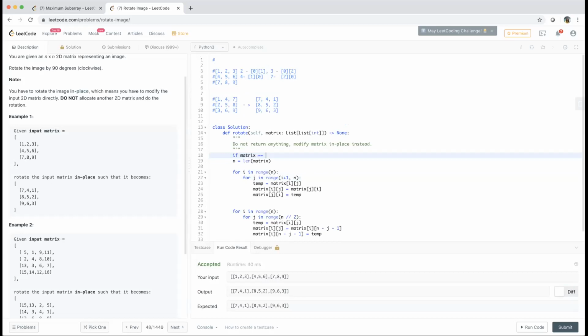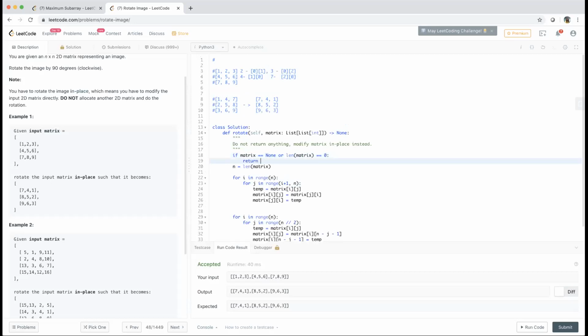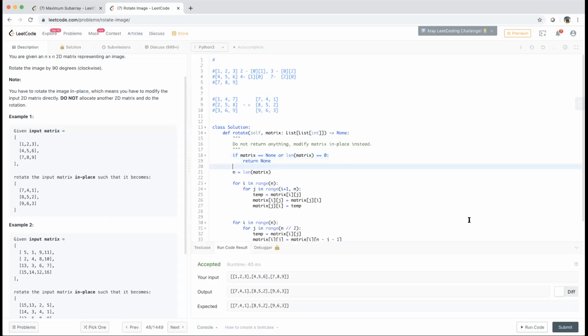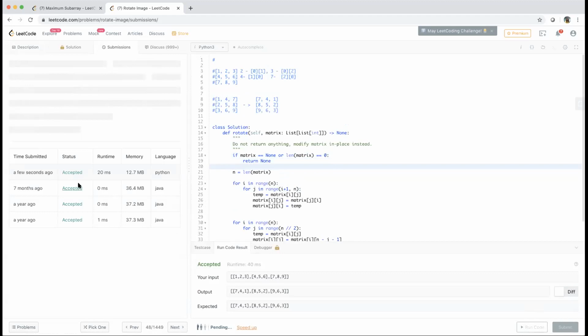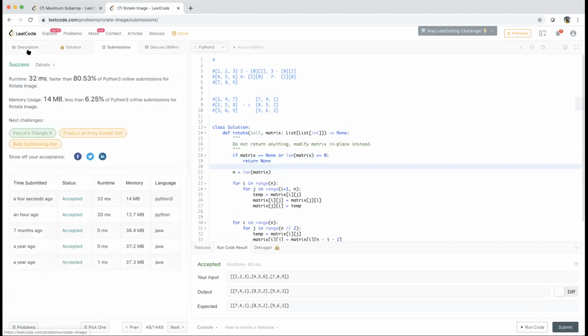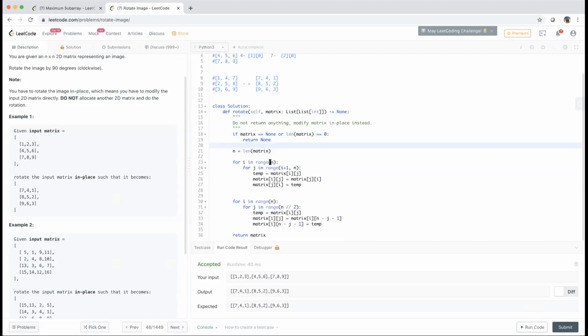If matrix is equal to null. Base case is always both are same only, right? Matrix none or length of matrix 0. So sometimes in Python an empty array comes up, so that's just one condition to be checked first.